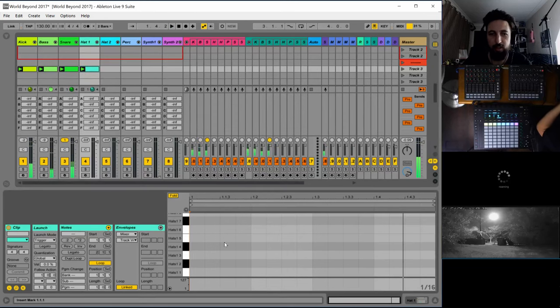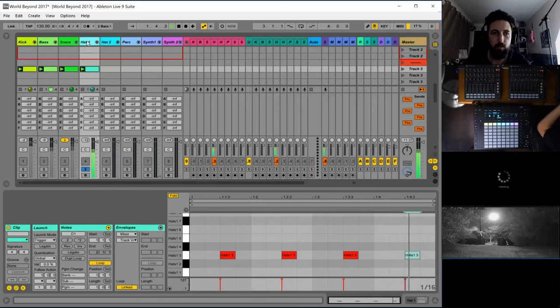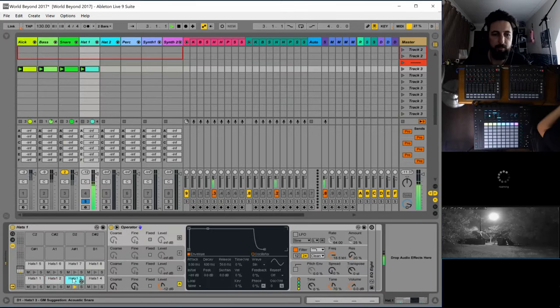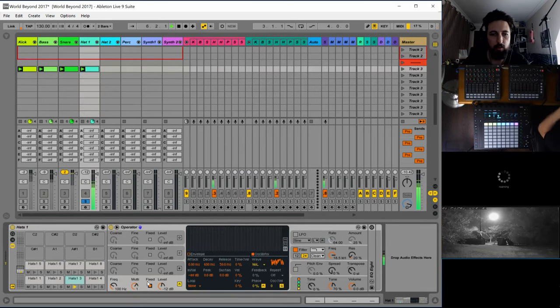So again with the hi-hats, I'm doing just on the offbeats. Again, when I get into actually constructing the MIDI clips a bit more, maybe they won't be on the offbeats, I'm not sure, but let's just put these on now. And let's try and make a weird hi-hat similar to that crunchiness we had before. So I'm going to use the looped noise again on a fixed position and bring the frequency down quite low. Give that an envelope.